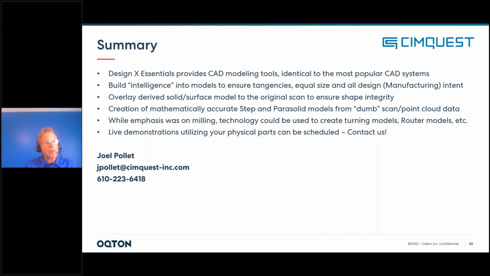You're able to overlay the desired surface or the derived solid or surface model with the original scan data so that we can ensure shape integrity. The creation of a mathematically accurate STEP or Parasolid model from, in our case, very dumb data. And again, data doesn't get much dumber than just a bunch of points pulled from a probe dragging along a surface. So you can see that DesignX Essentials gave us enough tools to go from that very sparse point cloud out to a very sophisticated model.